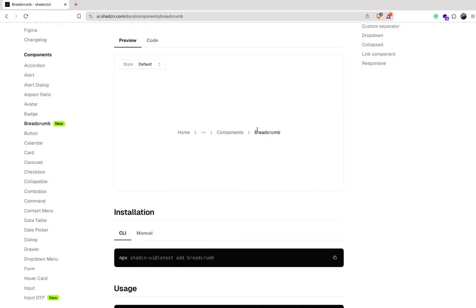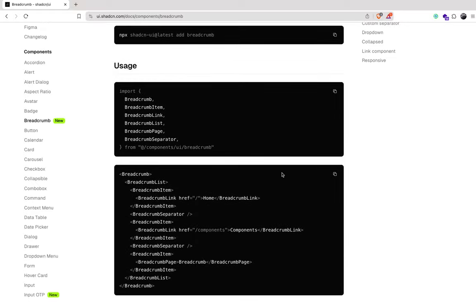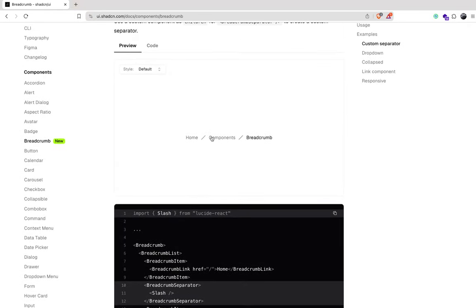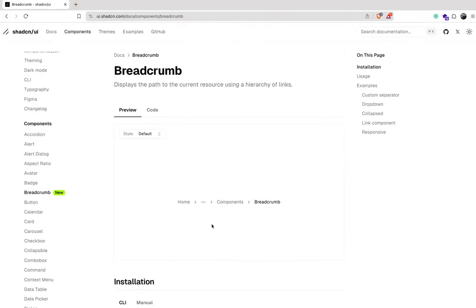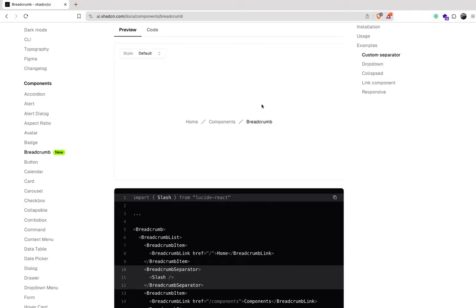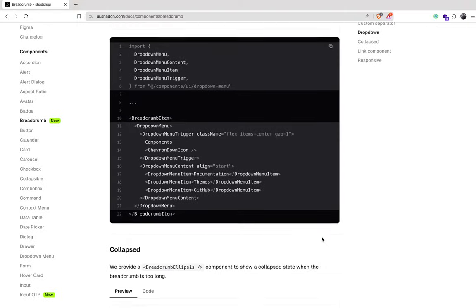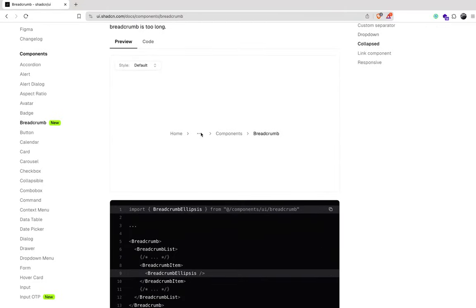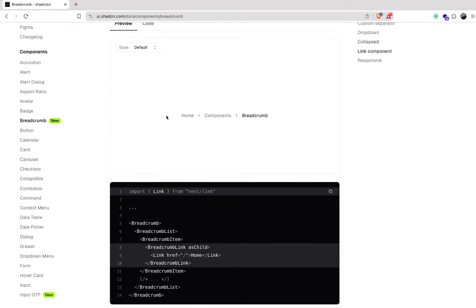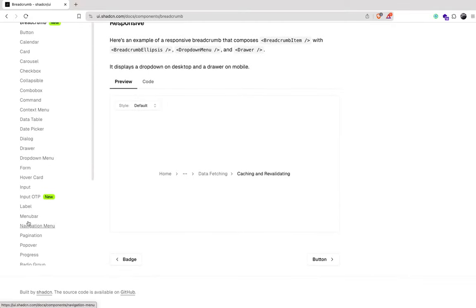So if you have this on a dashboard or a header component, this would definitely be something you might want to consider. If it's a settings page or something, you tell the user what page they're on. Come down here, same thing, just a slash, which honestly looks a lot better. I do like this one though. I like how the arrow is, but the slash represents what page you're on. And if we come down here, this is the same concept. You can see it's by default. So this is one of the components.